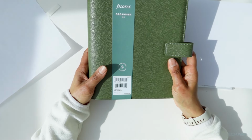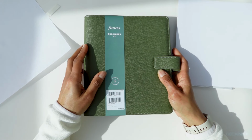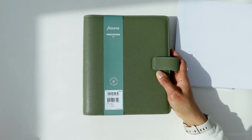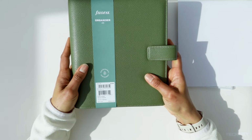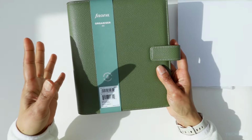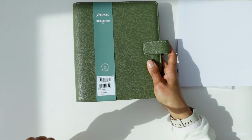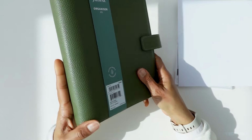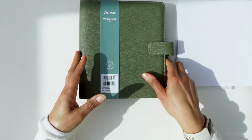Oh, okay. So whoever guessed green, you were right. Ding, ding, ding, ding. Sorry, I haven't got any prizes to give out, but you can just bask in the glory of being right. It's really lovely. Obviously, it's not going to smell of leather, but I just wanted to check whether it had like a plasticky smell. And sorry if you're getting a lot of feedback because my mic is literally under my nose, but yeah, there is a little bit of a smell to it, but it's not like a harsh chemically plastic sort of smell.